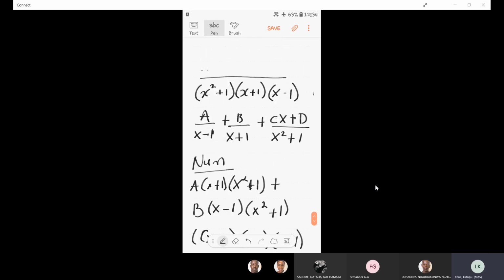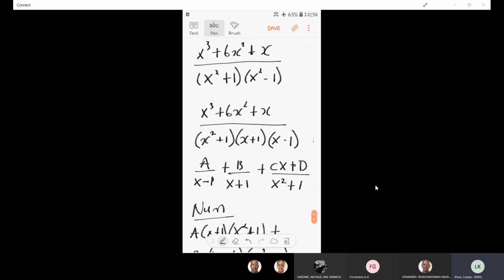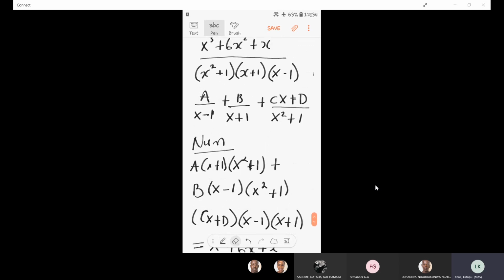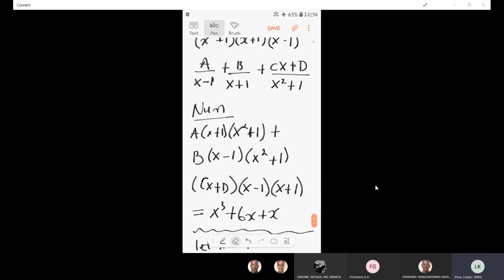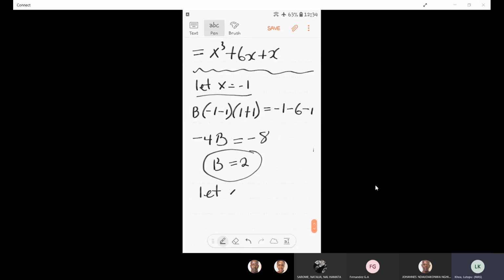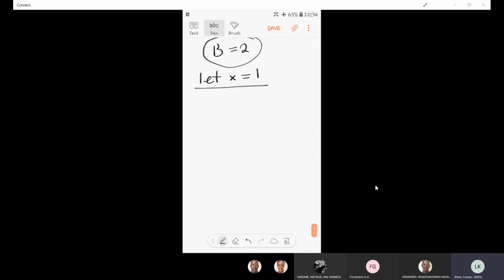Then I go back and I see that if I substitute x is equal to 1, the term with b will disappear, and the term with c and d will also disappear, and then I will be free to solve for a. So I do that. I let x equal to 1. Okay, now if x is equal to 1, when I substitute, I will have a times 1.